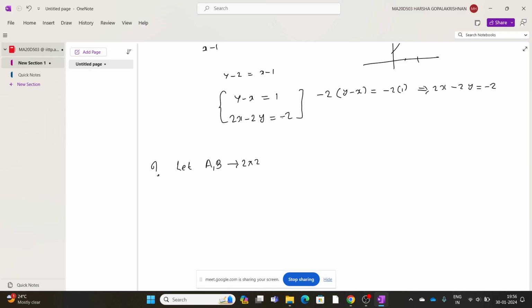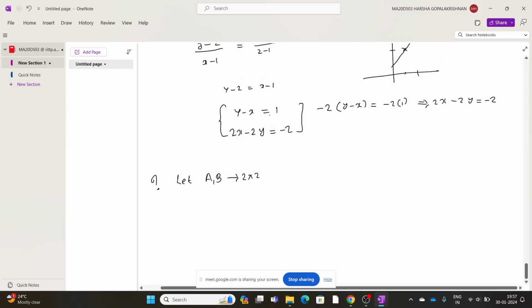So what I want to say basically is these two are the same. Just by multiplying by a constant, we are obtaining one from another. Correct? So this is basically the same equation, even though we are obtaining it in a different way.